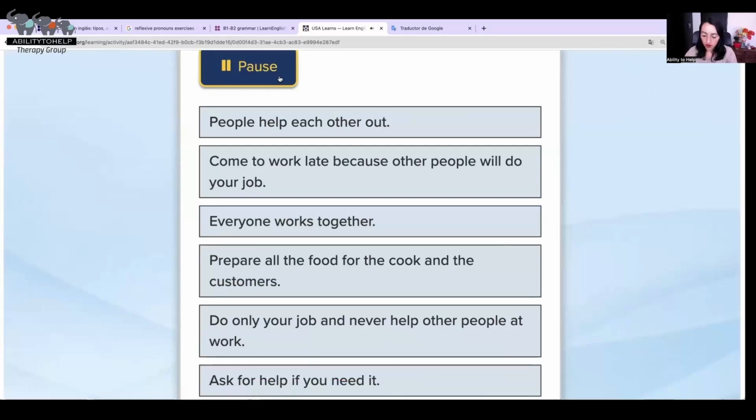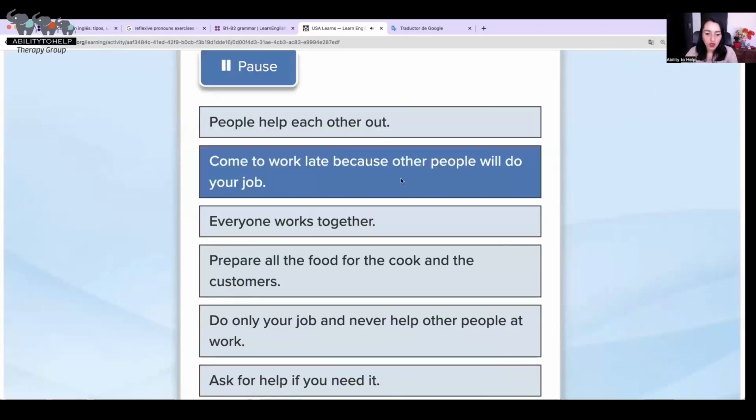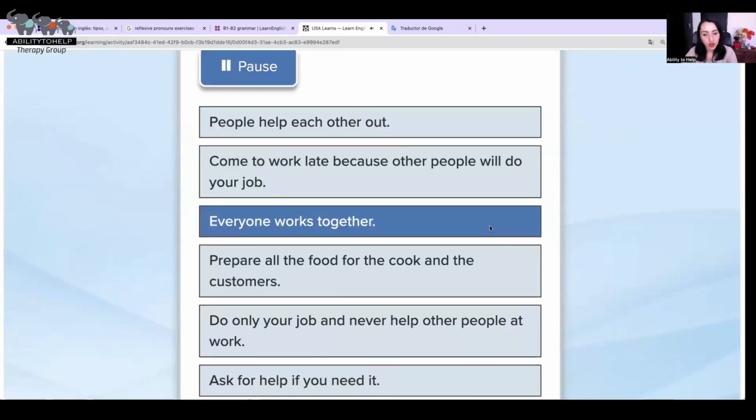Well, man, woman, it doesn't matter. People need to help each other out, especially at work. It's called teamwork. Everyone works together. Teamwork. Like when I was a busboy, and I would help Elsie with her customers. And then she would help Juan the cook prepare the food, and so on. Exactly. And the important part of teamwork is asking for help when you need it.